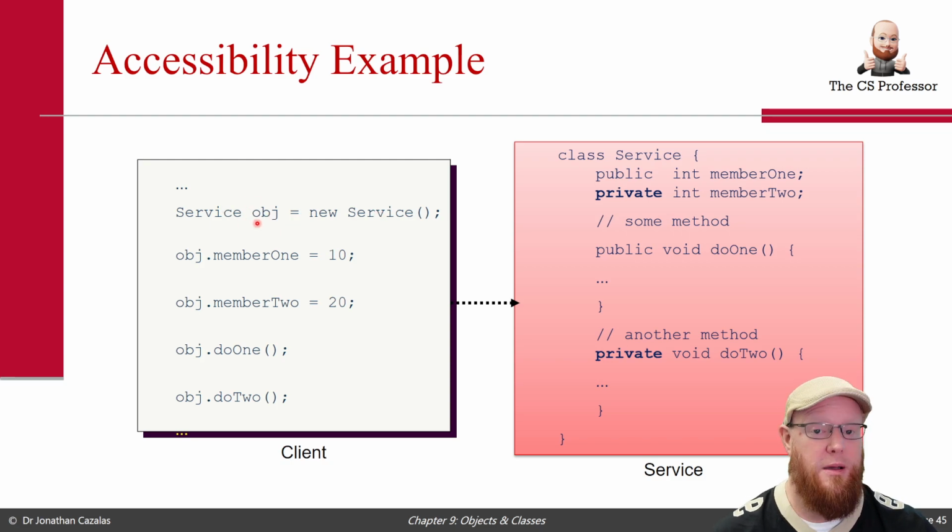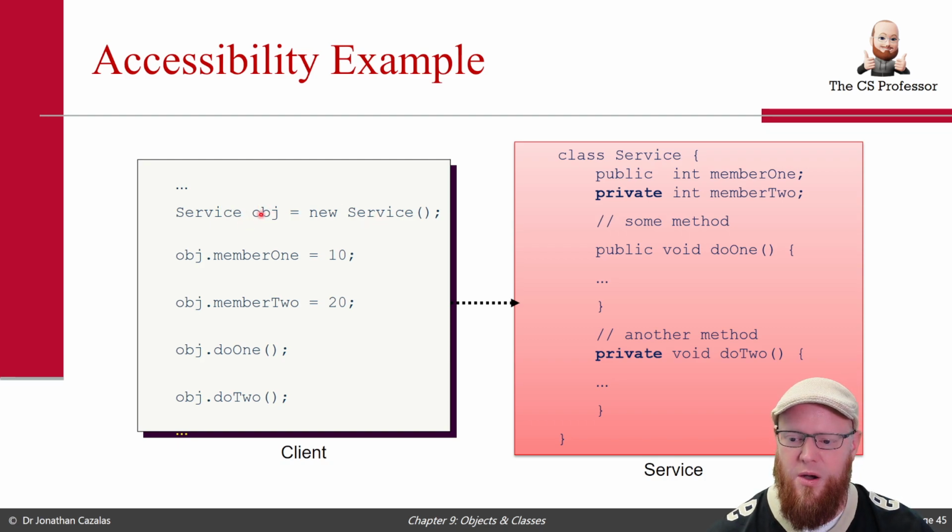We've made a new object. And we want to try to identify which of these data members are accessible and which of these methods are accessible. Because here we're making this new service object. We're not making it inside the service class. We're making it in some other class, right? This could be like some demo class, and this is inside a main method. We've made a new service object that we've saved inside this variable obj.